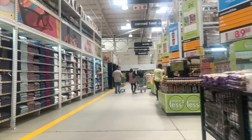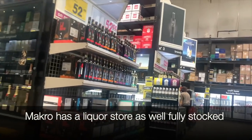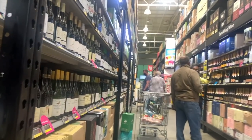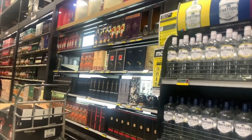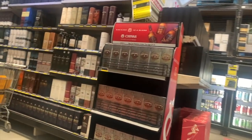Also, what I like to do is, at home, Walmarts don't sell anything that's liquor related. However, here in South Africa, this is one of the major retailers for that as well. There's about 4 or 5 other places you can go to purchase your liquor, including some boutique locations. However, here, as you see, every type of liquor and wine that you want is here. And I focus on wine because this is a big wine country here in South Africa. And if you don't know that by now, you know. There are all kinds of wines. So California isn't the only place. The southern regions of South Africa produce lots of wine.